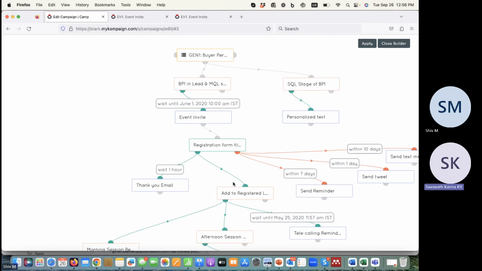Does this come under do it for me? Correct. We will set up these flows for you. We will create the emails, we will create the social messages, we will set it up for you and then give it to you. That is what I said. In the first 6 months, every month we can automate one or two business logics, right? We will do it for you.